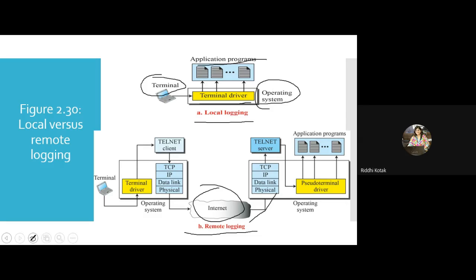Data link layer, it will convert that message into frames. Then IP, that is the network layer, will provide functionality related to IP addressing, like source IP address and destination IP address. TCP, the Transmission Control Protocol, is connection oriented. Right? It will make the connection from the client side to the server side. Same way, the functionalities at the client side are available at the server side.